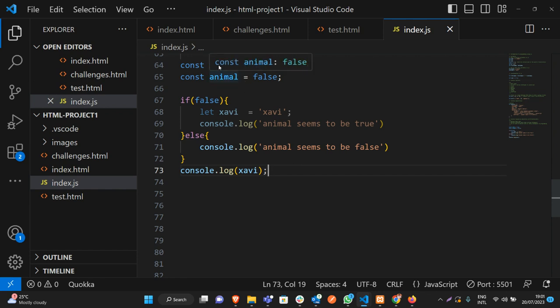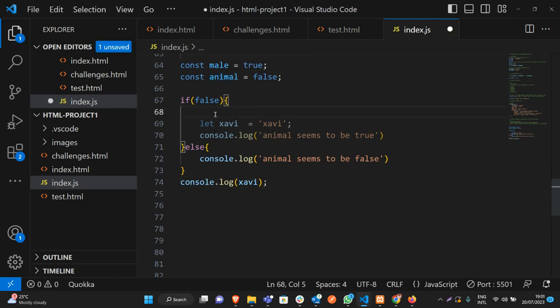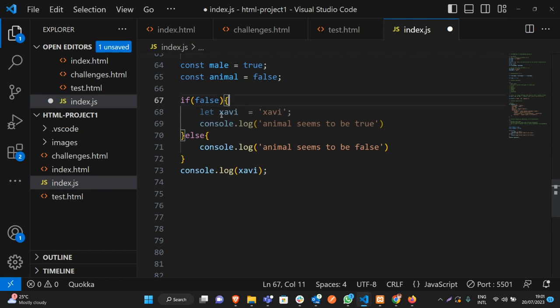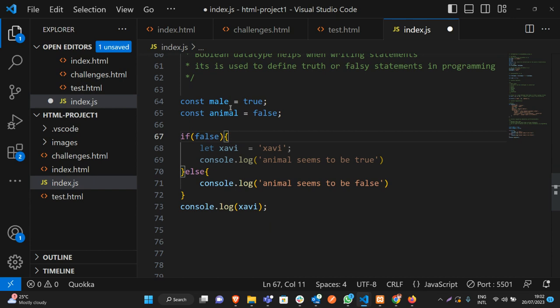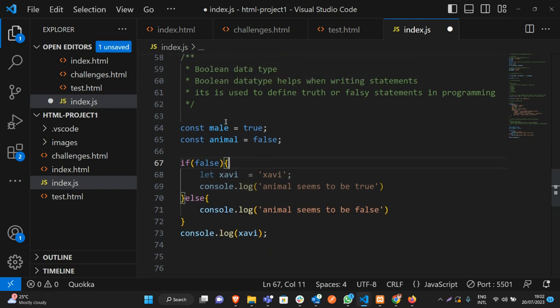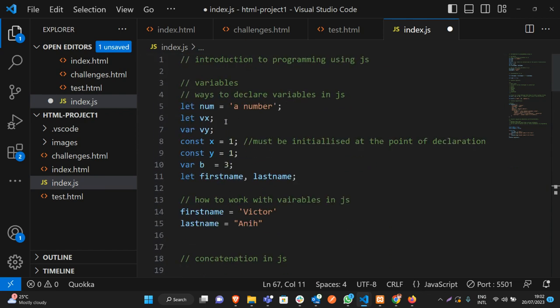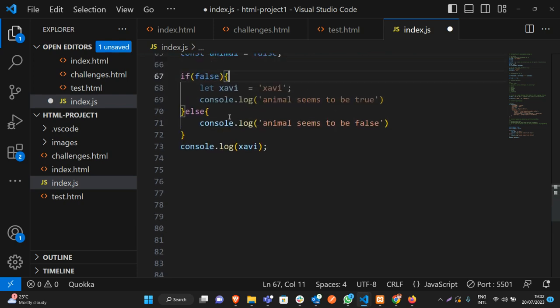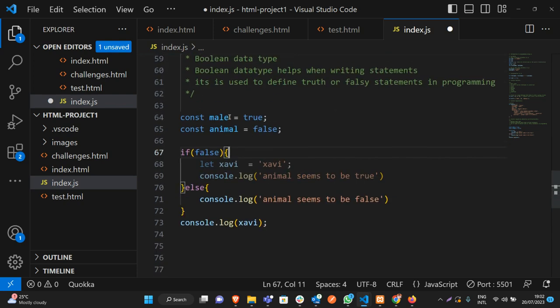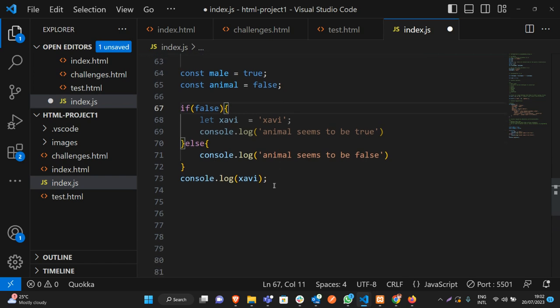A constant also has scope. If I declare a constant within this block of code, that constant is only usable within this block of code. Same thing goes with any type of variable. If you want to declare a global variable, like everything we have here outside, they are all global variables. It does not exist within a block of code, so we can reference it. But when you cage it into a block of code, you won't have access to it, and when you try to access it, you get an error.